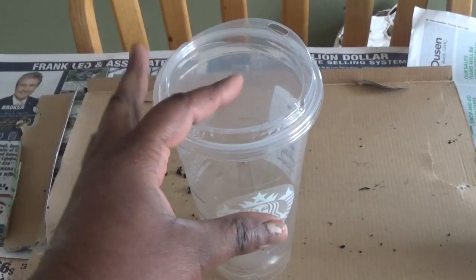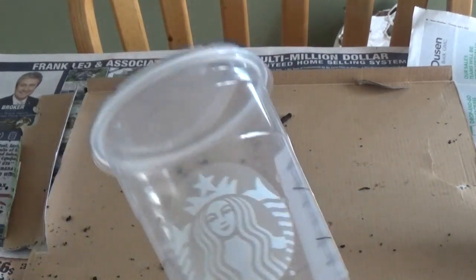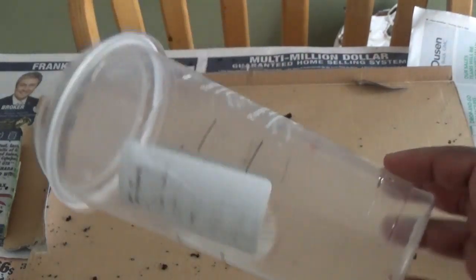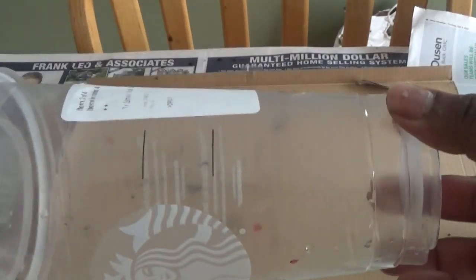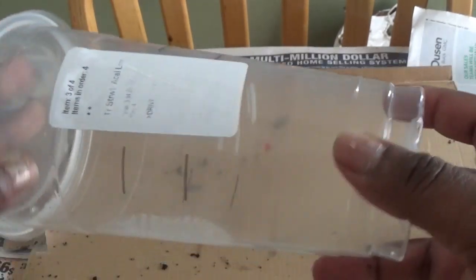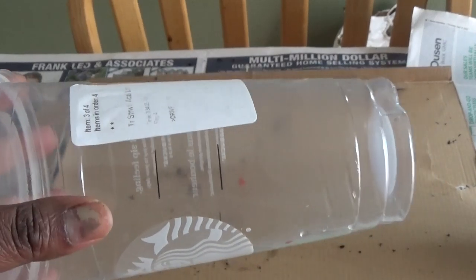I'm going to be planting some marigolds in a Starbucks cup. We're just going to recycle this plastic instead of throwing it in the dump, or the recycling bin. We're just going to upcycle this cup for a bit. So let's get started. I'm going to cut the cup in half, and then we're going to come back.